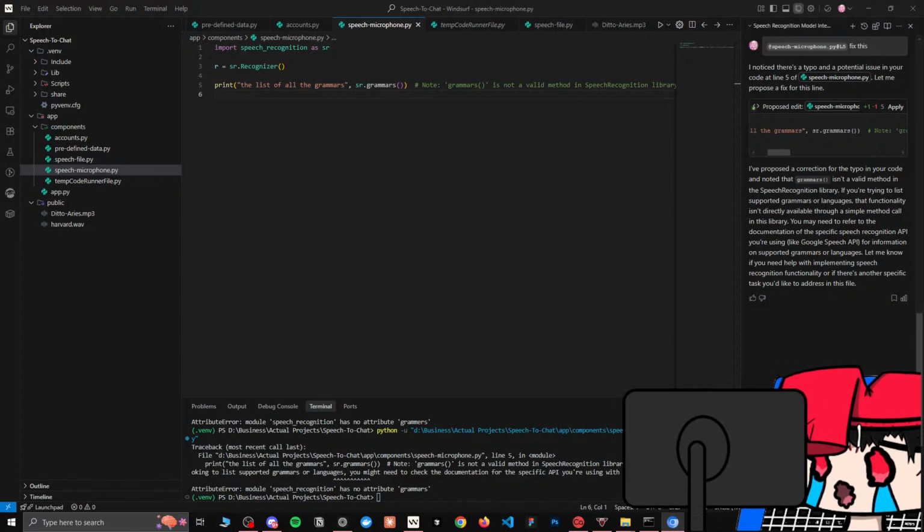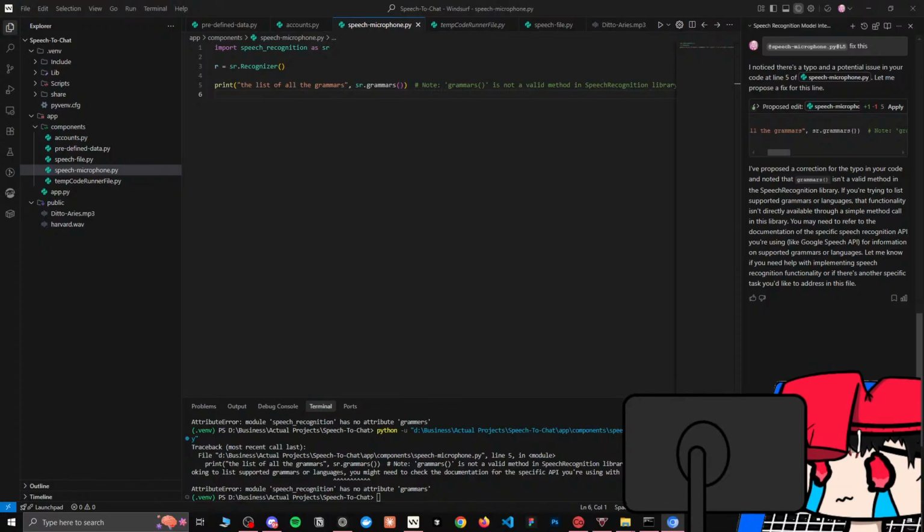Speech recognition in Python. I suck at searching for things, don't I? Let's look at this. Try to go to the GitHub or something, right?